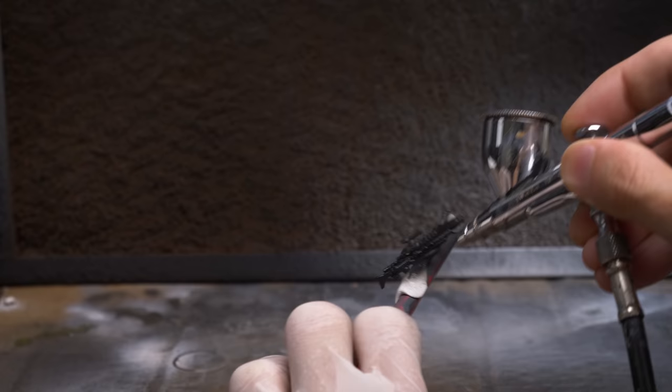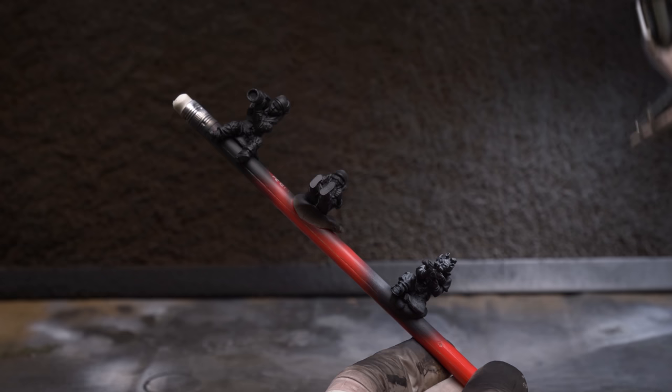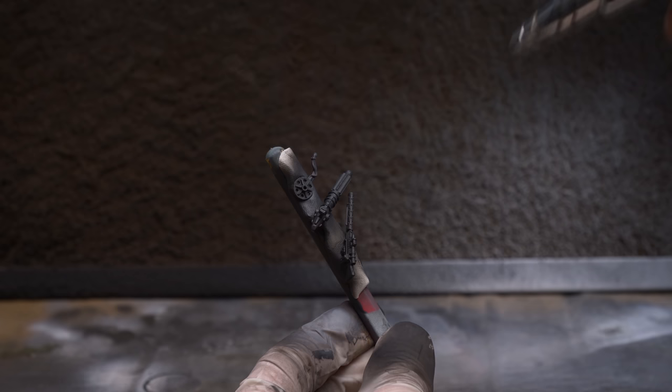And I'm now providing some zenithal highlights with Vallejo's Cold Grey. If you're just going to prime in a single colour, then grey is the colour I'd recommend.